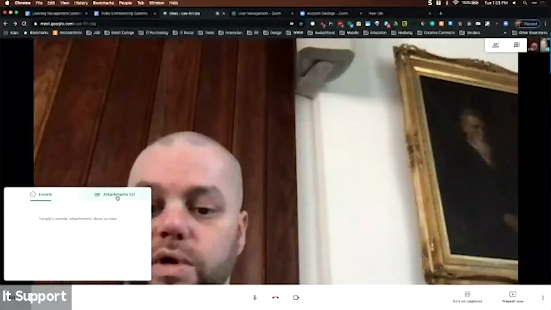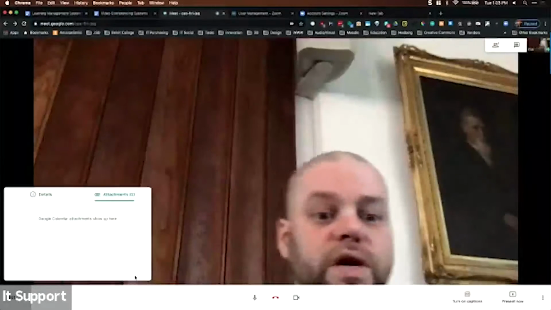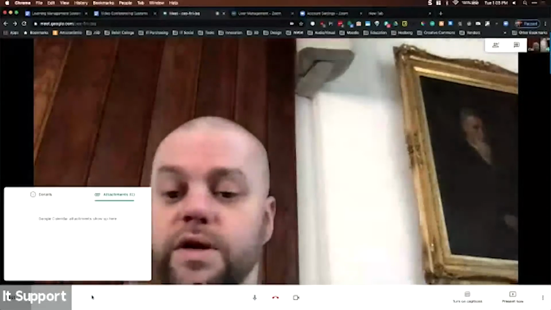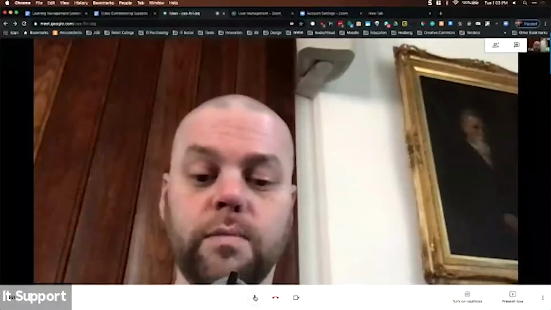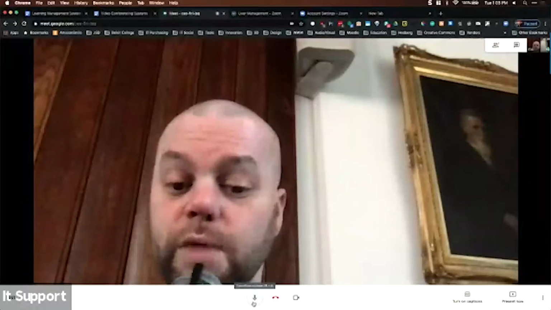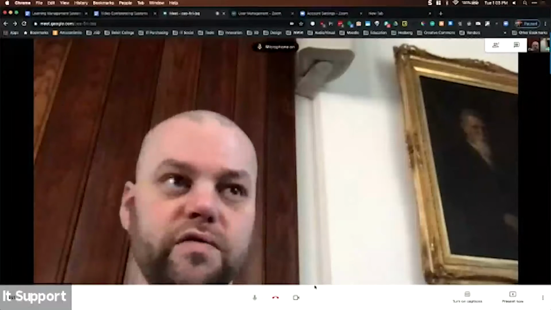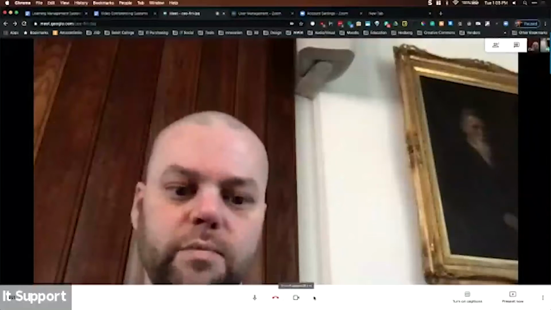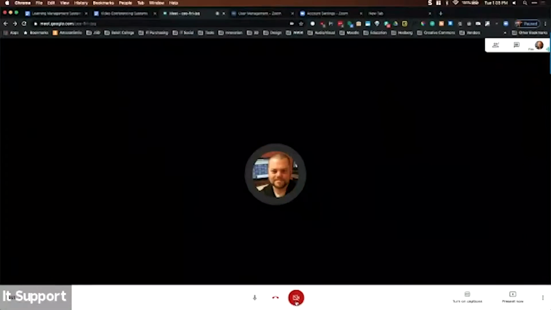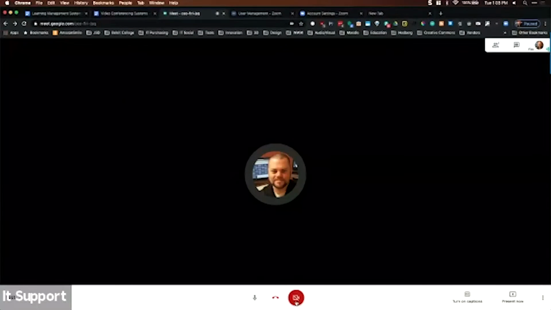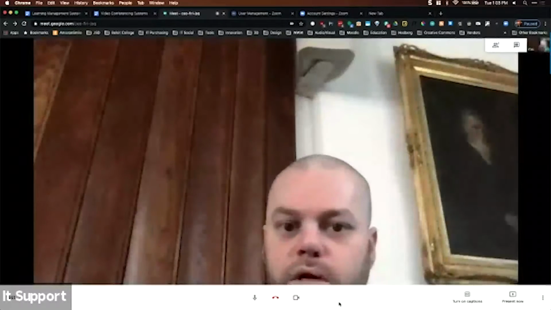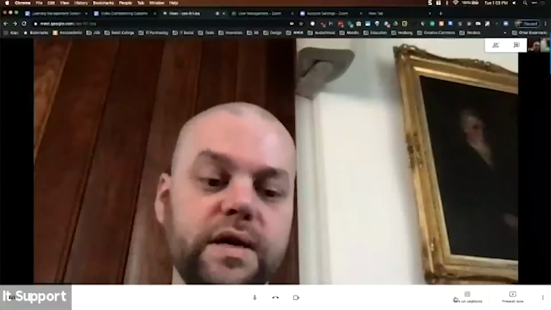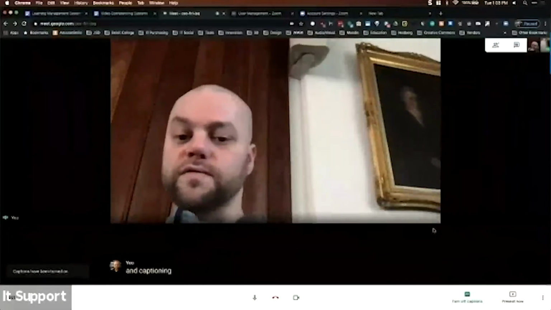From the lower left corner, you can also add attachments. So if you're talking about a document, if you want to add an agenda or you're trying to transfer files to someone, you can add those right here, drag and drop. Across the bottom, there's a microphone button, which mutes and unmutes the microphone that you're using for the call. Middle one is the leave call, hang up button. The camera icon will hide and unhide your camera. Right next to that, on the right-hand side, there's a turn captioning on and off.